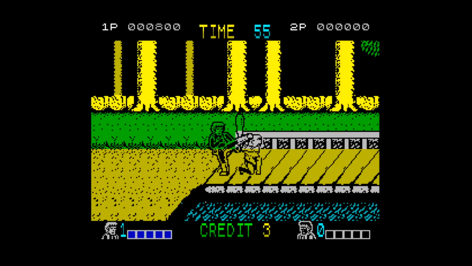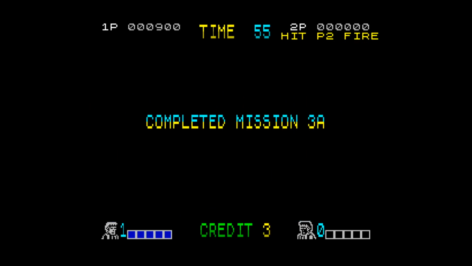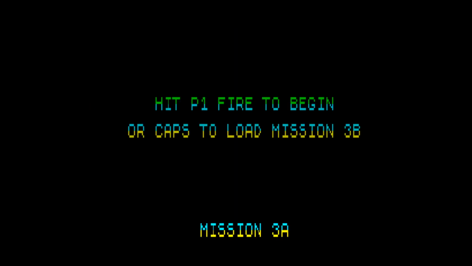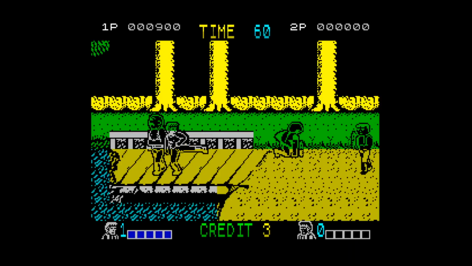One move of Abobo's that I've noticed does not appear to be in this game. In the original arcade, there was a move in which he could actually pick you up and throw you. He can't seem to do that in this. So some moves of the enemies have been casualties of trying to cram all of that into 48K. So it's mission 3B.